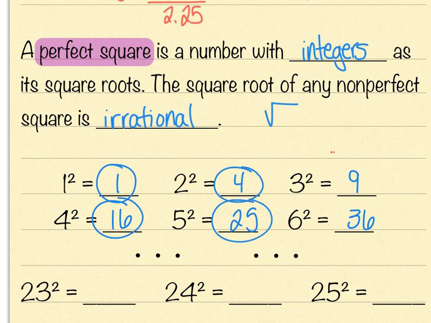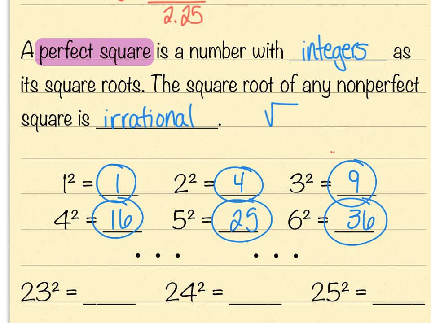Okay, so again, 5 is not a perfect square. 6 is not a perfect square. It's 25. It's 36. These are your perfect squares. I actually have these numbers on the clock in my room for you to look at. It goes all the way up to 12 squared, which is 144. But that list goes on forever. So I could even go to 23 squared, 24 squared, and 25 squared.